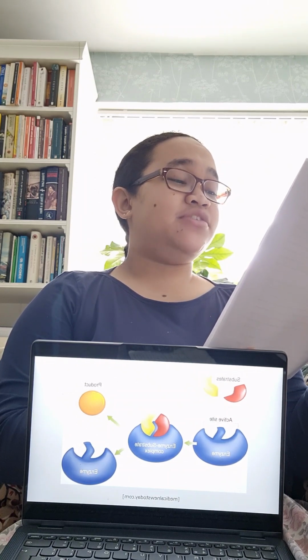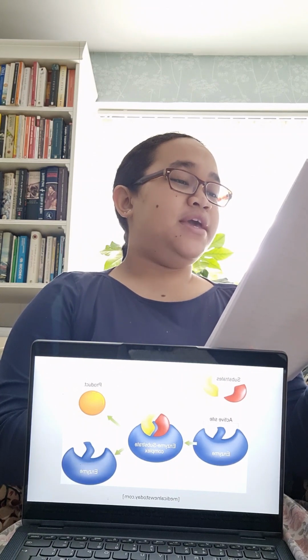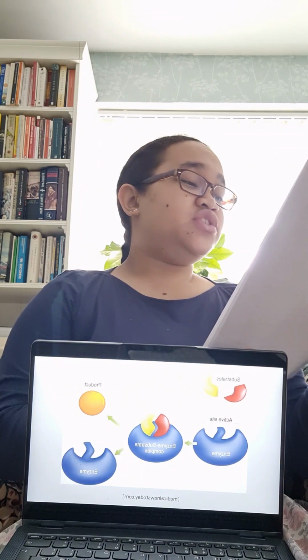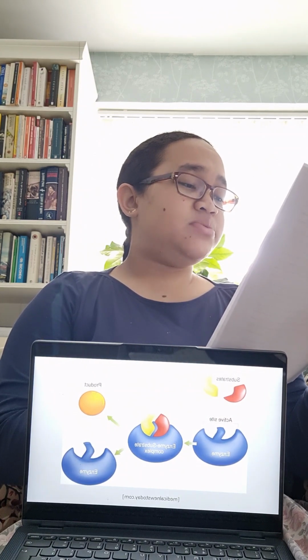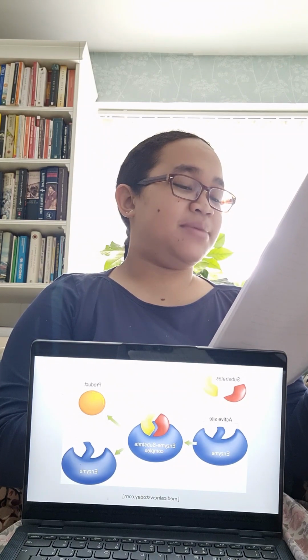Trypsin is produced in the pancreas and is responsible for breaking down proteins in the small intestine. A pH of around 7.8 to 8.7 is optimal for trypsin. Trypsin supplements may be given to those struggling with digestion. According to WebMD, trypsin is also used in ulcers and wounds to clear dead tissue and speed up healing.